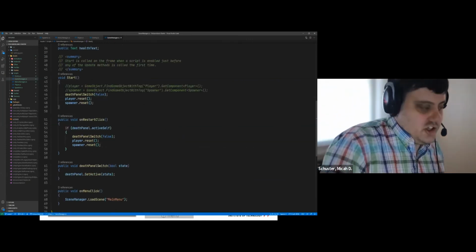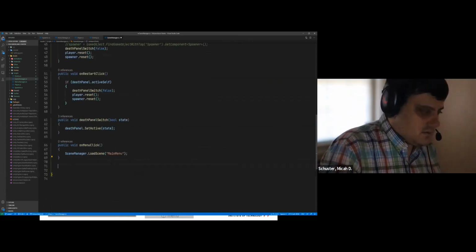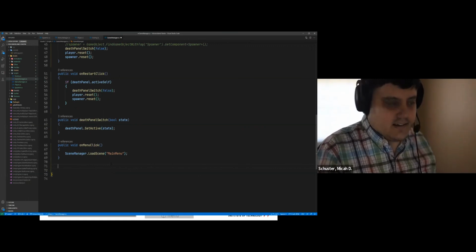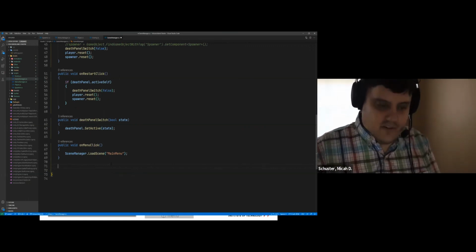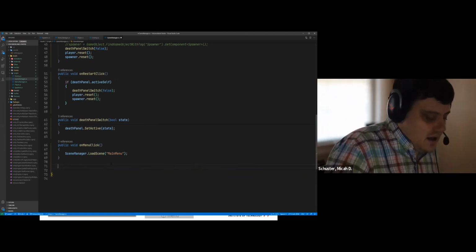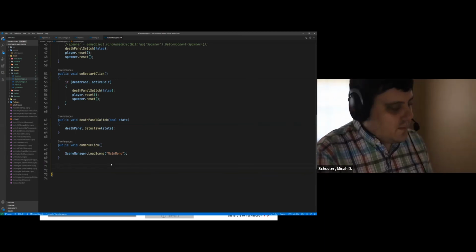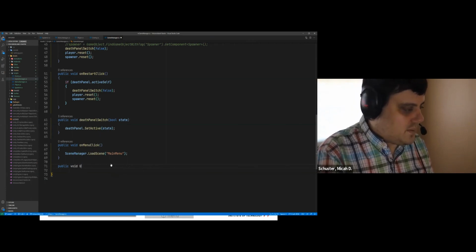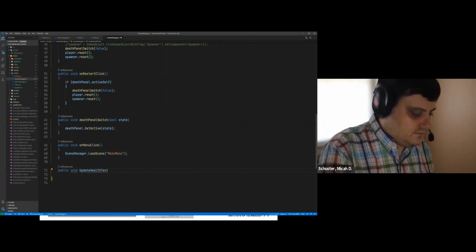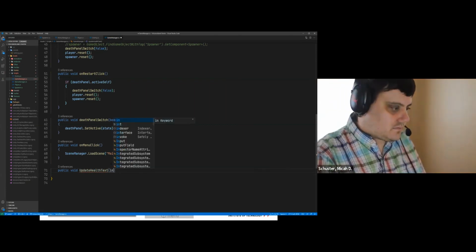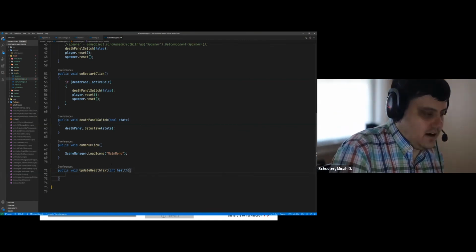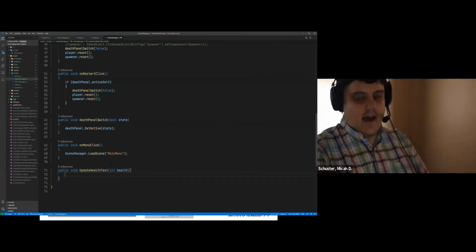I'm going to write a function. And I just keep putting these at the end. Obviously, you'd probably want to organize this a little bit better code-wise so that all the menu stuff is maybe in the same area or something. This function I'm going to call public void UpdateHealthText. And maybe put in a health value here as a parameter.